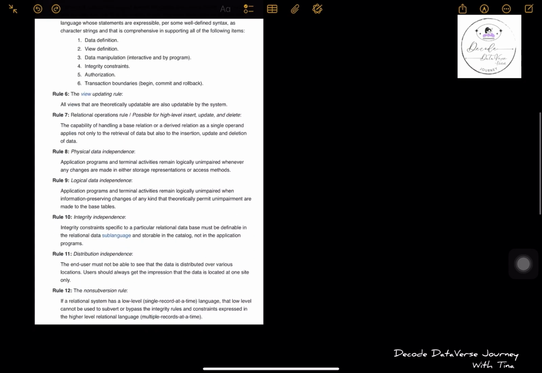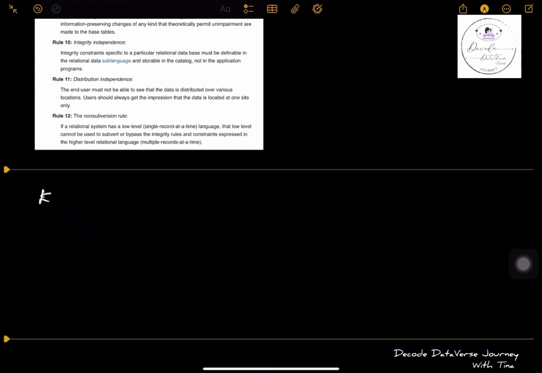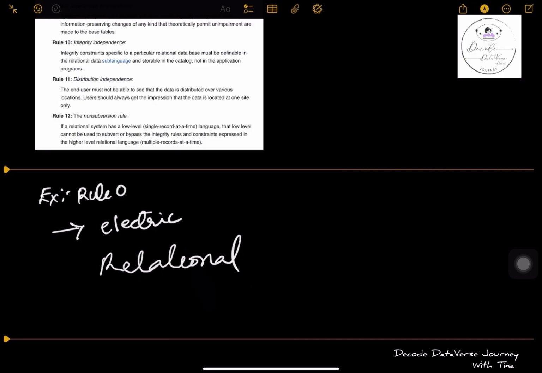For example, if you call a car electric, then it should run completely on electricity. It should not be a hybrid, using petrol along with electricity. Likewise, if a system claims to be relational, it must be doing everything the relational way. No shortcuts, no mixing systems.